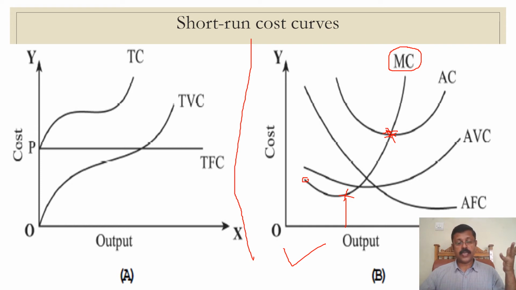Right now, I just want you to understand the behavior of various cost curves, especially the average cost curve, average fixed cost curve, and more importantly, the marginal cost curve. Average cost curve is U-shaped. Average fixed cost continuously declines. Marginal cost is very low, still declines, but after a certain point, it starts increasing steeply, and it intersects the average cost curve at the minimum point, where average cost is very low.